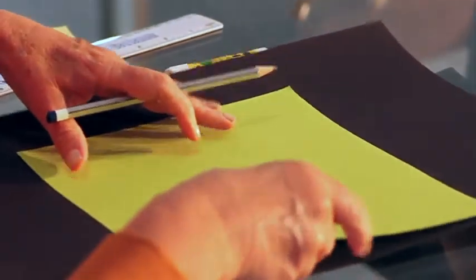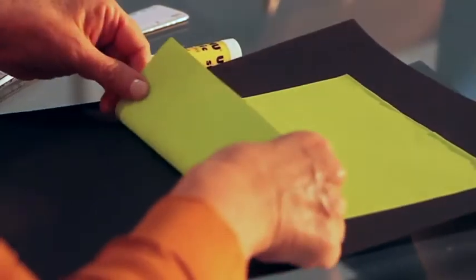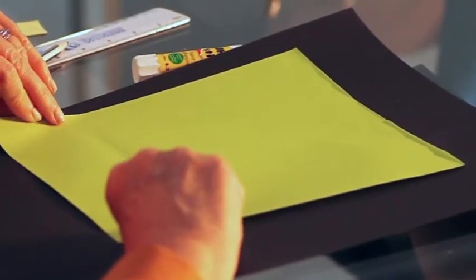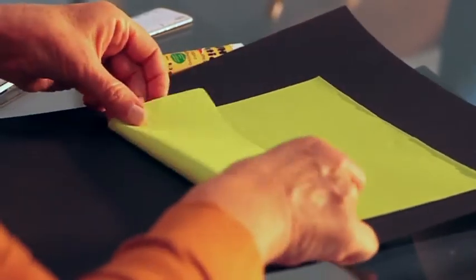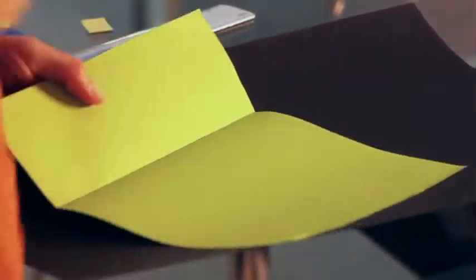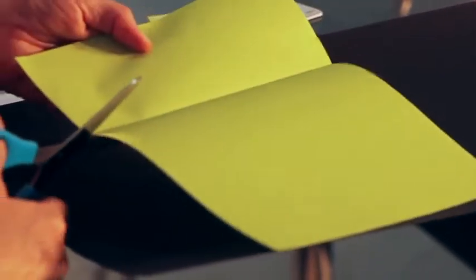To make one of these buildings, we just need to select a bright coloured piece of paper. We can easily turn it around. So if I use the whole length, you can see it might be okay, an A4 piece or an A3 piece, but I'm just going to make a building about this big. If I fold it, crease it, and then I'm going to cut along the lines.